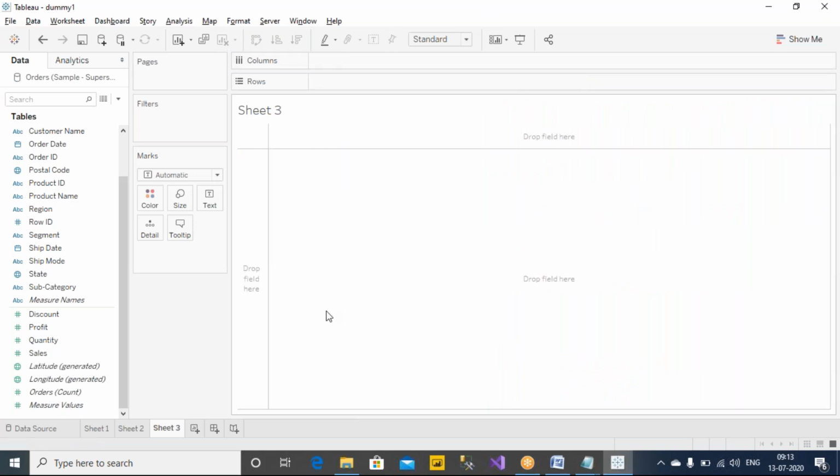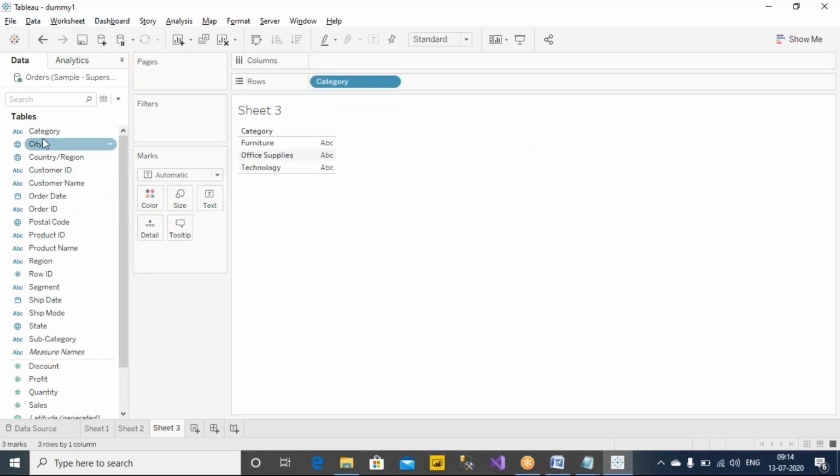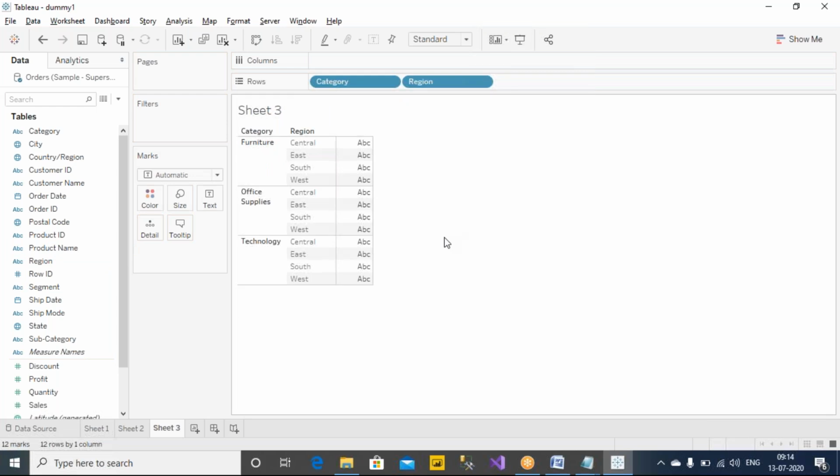So I'm removing that. Let's drag the category here first. Second, I want to drag region. Very good. And now I dragged this by mistake. I want to have region first and then category next.